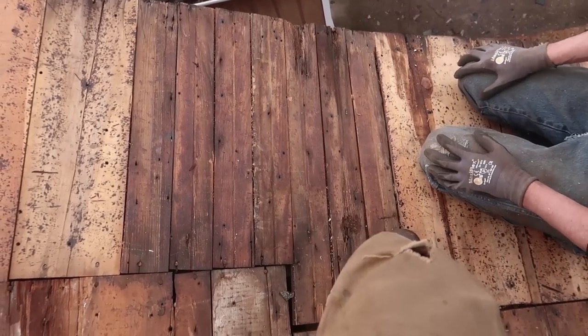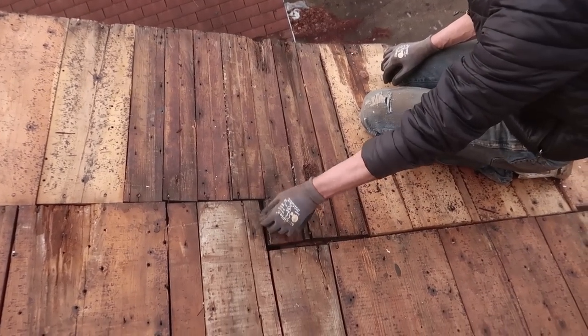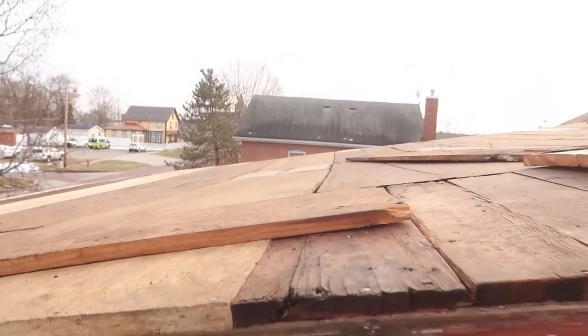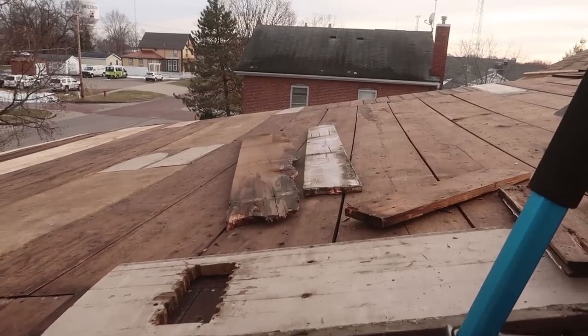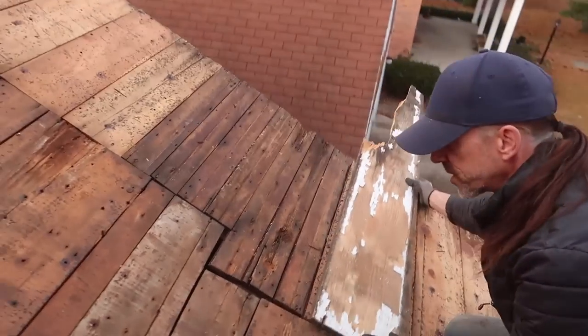Should we replace these two pieces with just some short ones, the same length? Yeah, or one piece that same length. We don't have any of that size of all that pile I got up there. So that piece will work? That piece will work just fine.